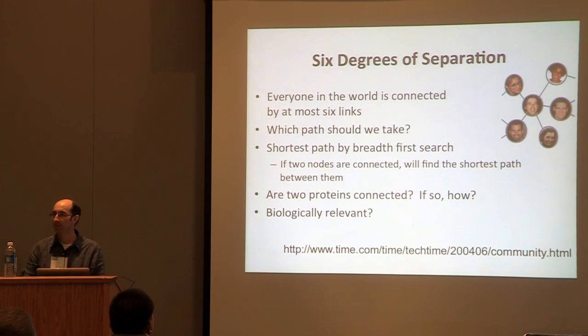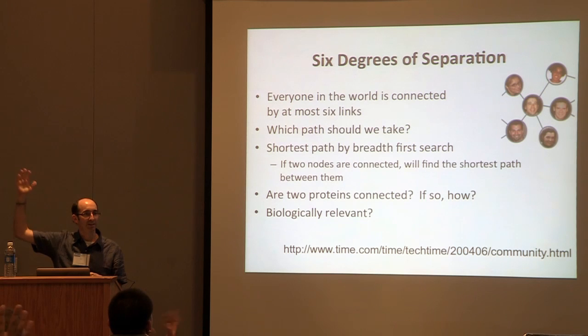Did you talk about the 6 degrees of separation earlier? Probably most people in the room have heard of this idea of 6 degrees of separation. How many people have heard of that? Okay, so many people. This is the idea that everyone in the world is connected to everyone else with at most 6 hops through a friendship network or an acquaintance network.